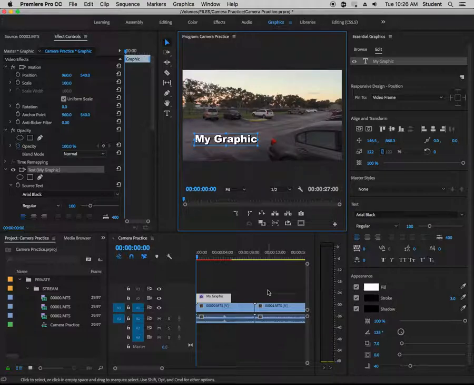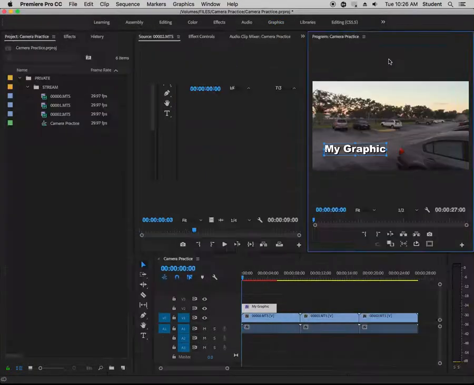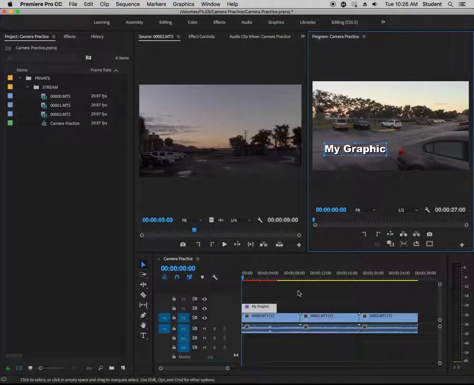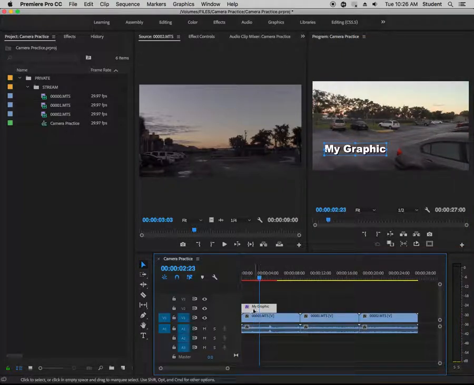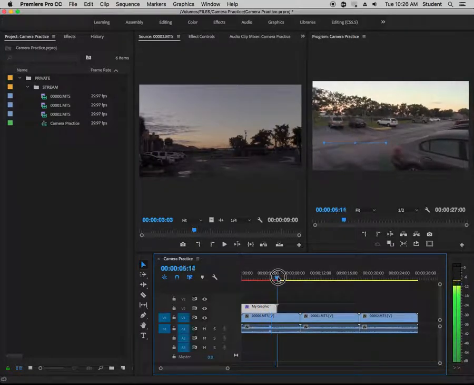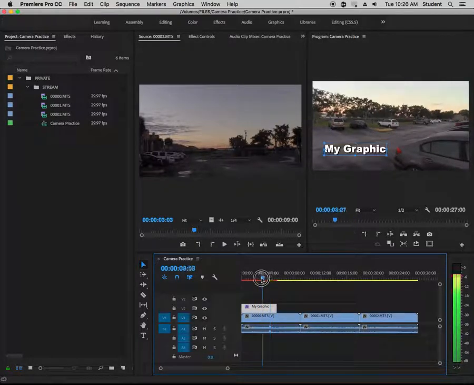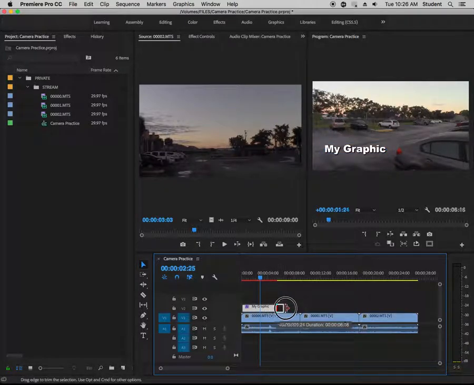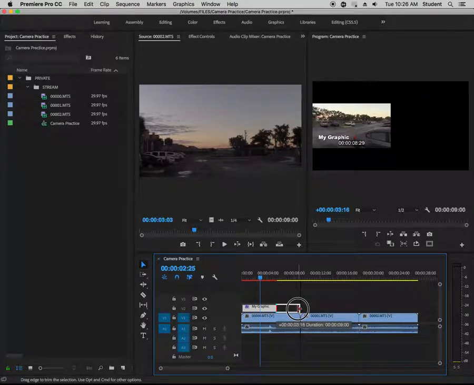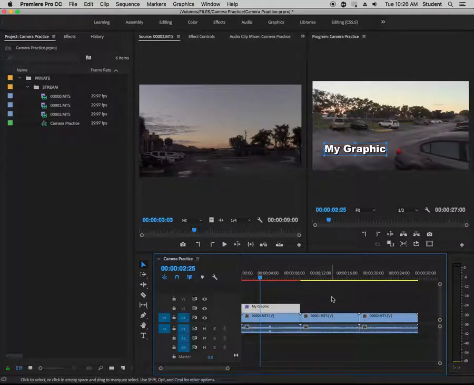Okay, now that we've created the first graphic, we can get out of the graphic mode here. So I'm going to go to the My Editing setup, which looks more like what we've been doing. So you'll see that the graphic only appears where this is up here on the V2 track. So if we go here, when we get here, then there's no more graphics. So let's just grab the edge of the graphic here. Notice how the tool changes here, and just drag it out till it snaps to the end of the first graphic, because we want that to be up the whole time.